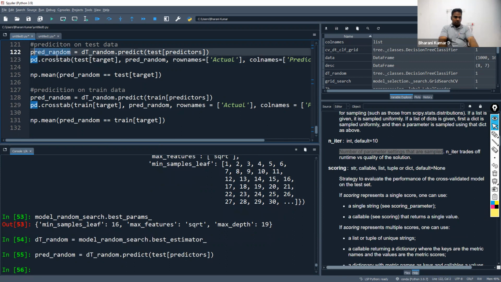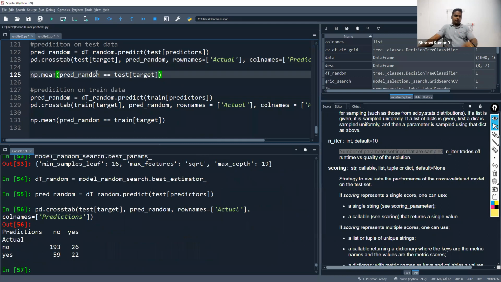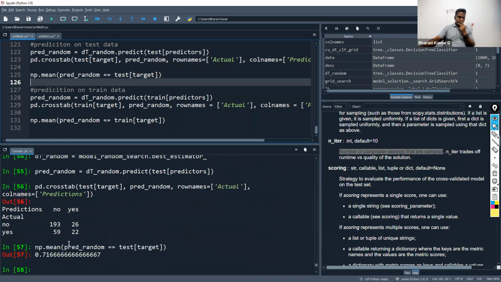Then you get the predicted values. You compare the actual values with the predicted values. This is one way of creating your confusion matrix. Then when you check how many times the predicted values equal the actual values, on an average, you're getting 0.71.